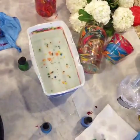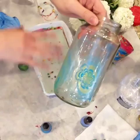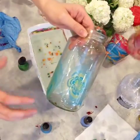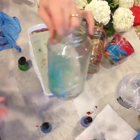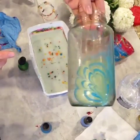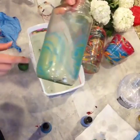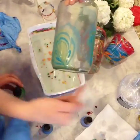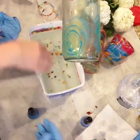Okay, so Faith, you missed it earlier when we had the whole thing swirly. And so as it's smaller, this is a big jar. And so if we wanted to get all the way around the whole jar, you want to do it into a big bowl. But I don't have a big bowl big enough that I don't care about messing up. And so she's just doing smaller sections. But here in a little bit, we'll show you how to do a cup again. And the cup is a small enough circumference that it covers the whole thing.